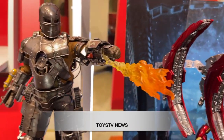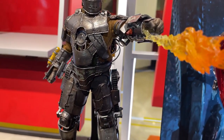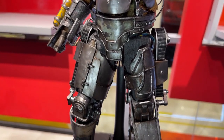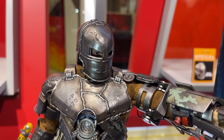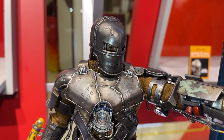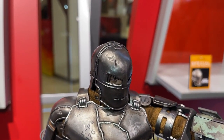And this is another diehard thing, the original Iron Man, the Iron Man Mark 1. I heard some rumors before, is it a metal die-cast version? But for the price, I guess so. Oh yeah, I'm confirmed that this one should be a die-cast Iron Man version. So you mean die-cast not completely 100%, but maybe 50 or 70%, I don't know. But anyway, this is a die-cast version of Iron Man Mark 1. Most diehard fans of Iron Man have been looking desperately for this one for maybe 10 years.